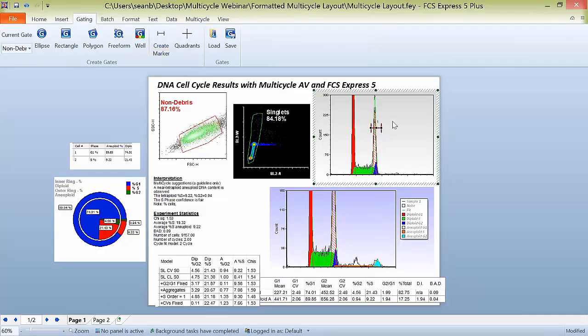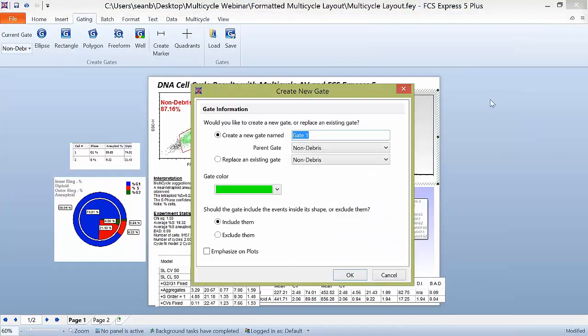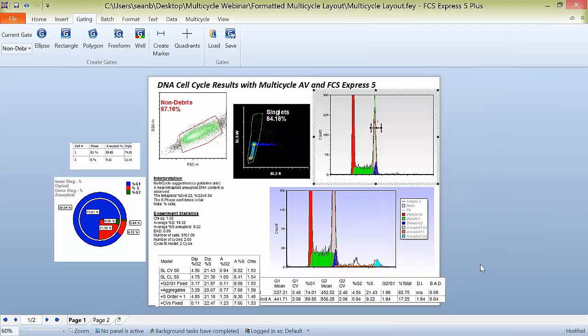And conversely, if you'd like to actually create a gate on a multi-cycle plot, you can simply create a marker on that plot, convert that marker to a gate by right-clicking, and you convert and link that to a gate. So you can see here that my create a new gate window has appeared. Here's gate 1. And if I'd like to at this point, I can say here's my approximation of G2 cells for my marker, not from the model of course, so I'll apply it to this particular plot. And the nice thing is, as I update this, we can see in any of the plots where these populations fall on any other charts within FCS Express.